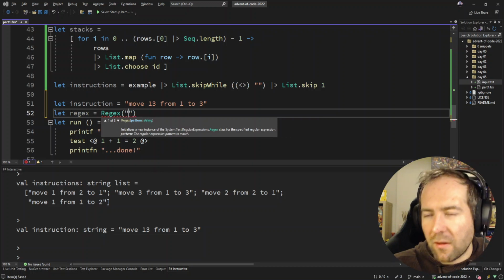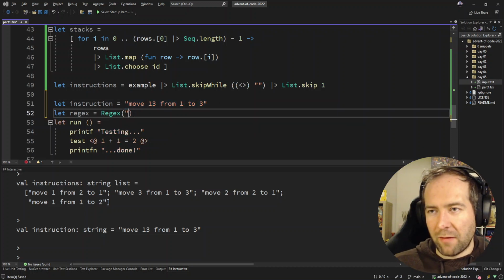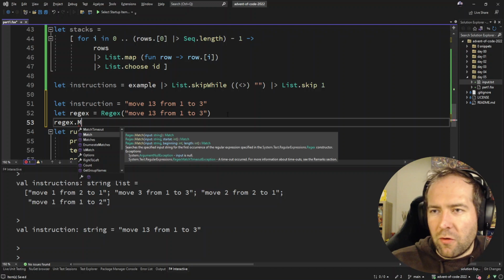Is this the pattern? Yeah, that's the pattern. So let's see if we can... I forgot about how the regex API works, so we're going to have to look that up in a second. But I think if we do something like this, regex.match, it returns a match.